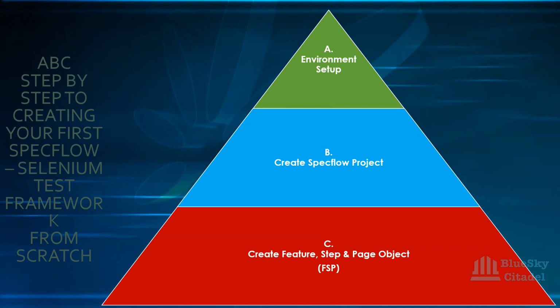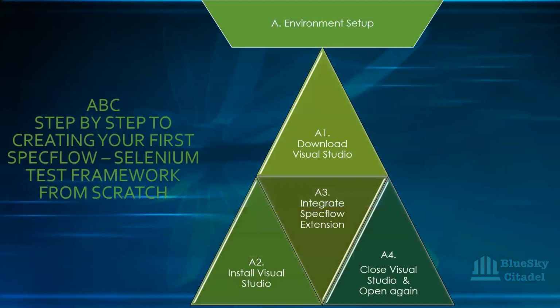So as you can see now, you have step A, B, and C, with A being your environment setup, then B being creating your Specflow Selenium project, and step C is, having created that project, you need to create your features, your steps, and your page objects. That is what we're going to cover in the course of this particular course. Now let's move to step A.